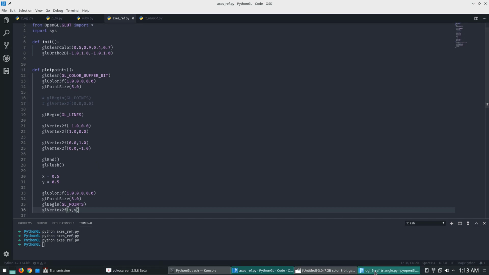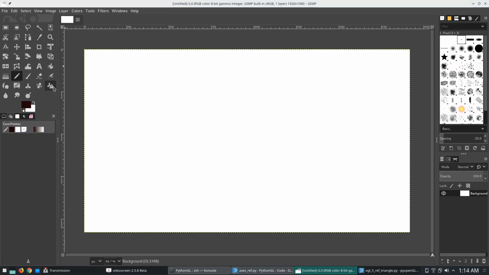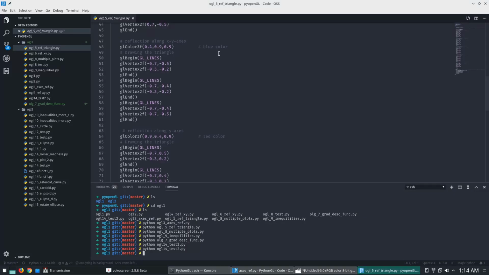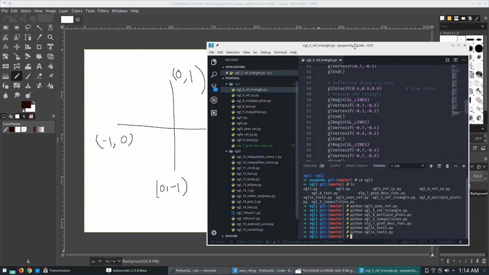So what we are doing is, suppose this is 0, minus 1, and 0, 0, 0, 1. This is minus 1, 0 and 1, 0. I hope this is what it shows.